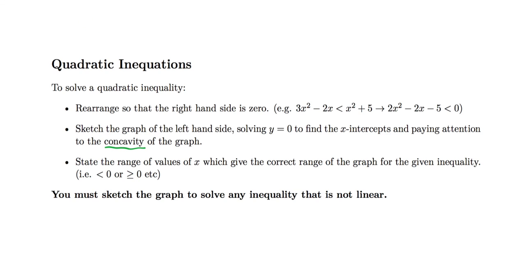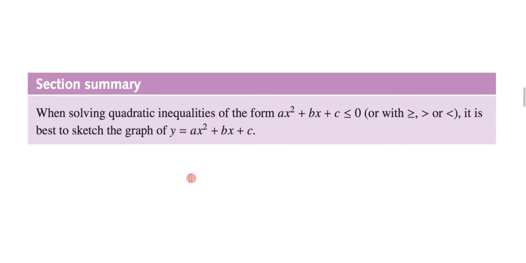And then we have a very strong line here which tells us that you must sketch the graph to solve any inequality that is not linear. And that's also what we're told here. So this is taken from the textbook: when solving quadratic inequalities of this form, it is best to sketch the graph. So hopefully that answers your question of how exactly we approach quadratic inequalities.